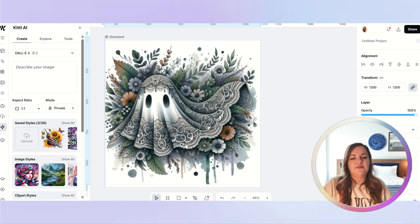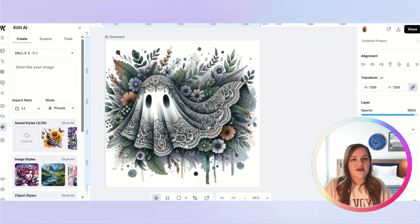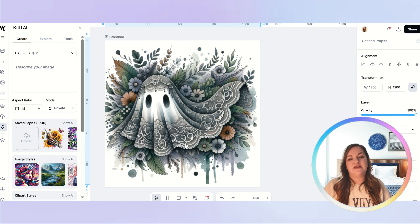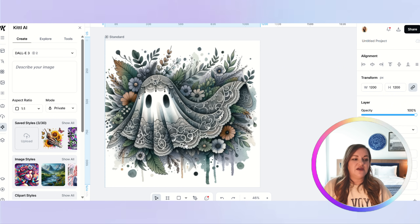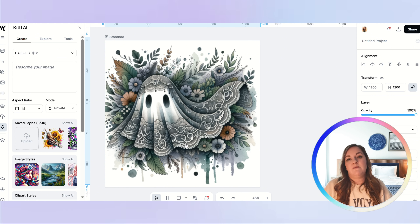As you can clearly see, we got something completely different and unique just from uploading screenshots of the originals. We were able to customize according to different styles, color palettes, and aesthetics to get something more unique and stand out. You can go as far as you want — tell it to recreate 10 more in different color palettes, add different Halloween attributes like bats, candy corn, or pumpkins — to be different from what's on the first page while still maintaining the style aesthetic that is selling really well.